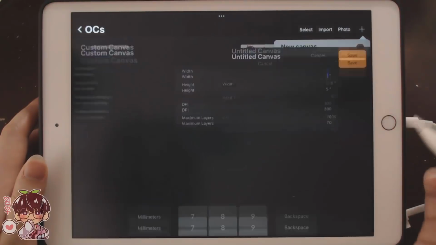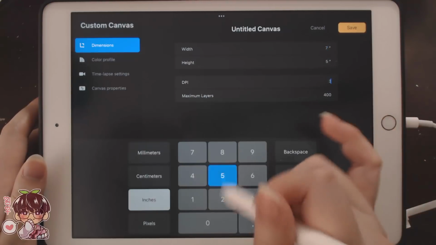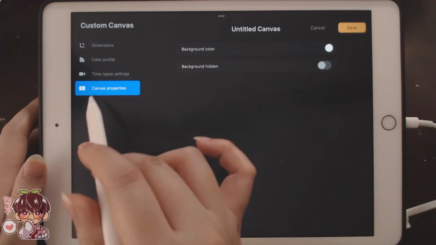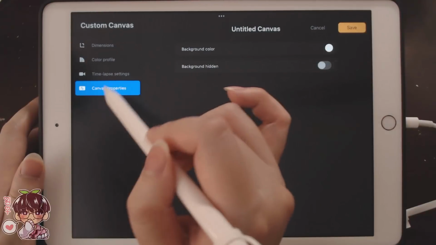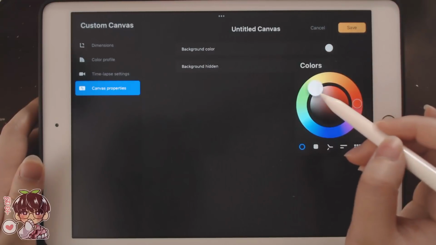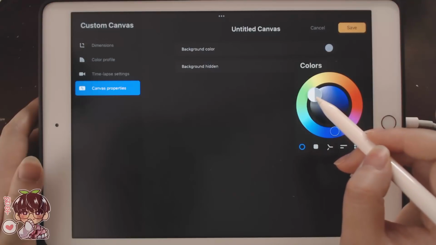Let's just make a new one. So width, let's go 7 by 5, 300, let's go 350. I think that should be fine. So this is how I changed the background color, by the way, guys. If you go into custom canvas, you can click on these settings, and when you go to canvas properties, you can go into background color, and this is where you can select whatever color you want as the background. Maybe we'll go a little bit cooler this time.